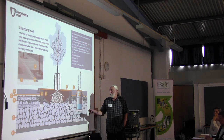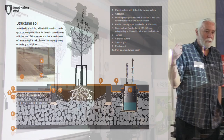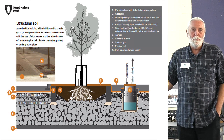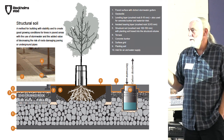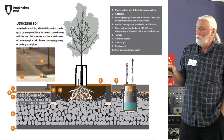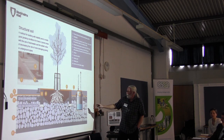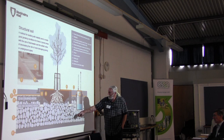As Ann told you, one of the most important things is to get carbon dioxide out of the ground. With the kind of sealed surfaces we have in cities, carbon dioxide is captured below ground — and carbon dioxide kills roots. That's important to understand: you have to get carbon dioxide out of the ground. In Stockholm we have so little water, so we also have to get a lot of water down to these trees. We use wells to get the water down to the infiltration layer, and then it travels on top of the structured soil and infiltrates into it.